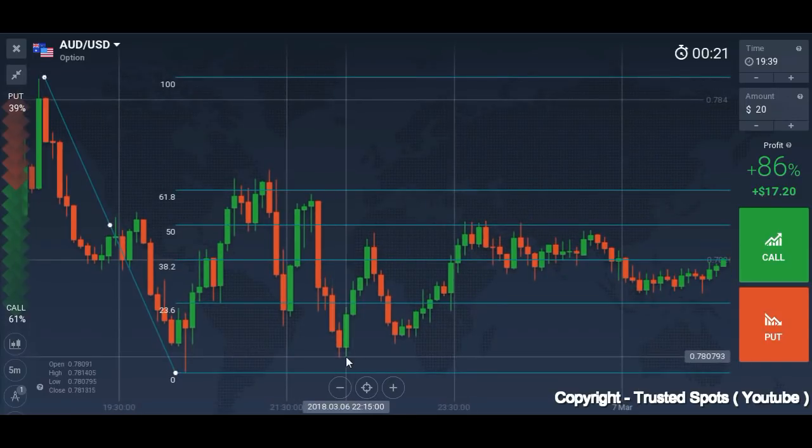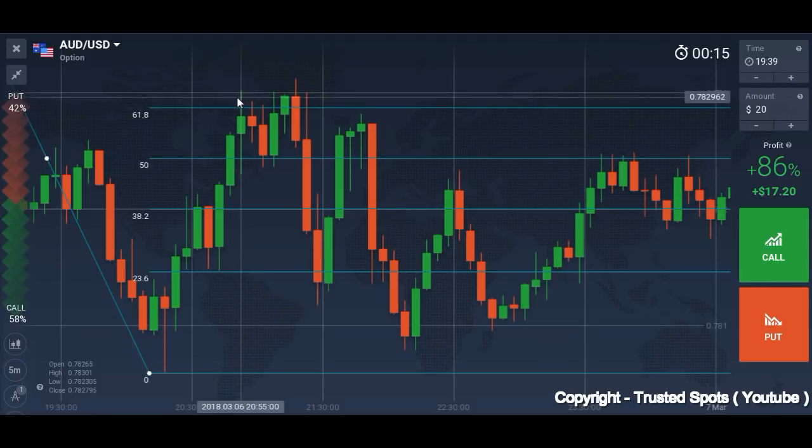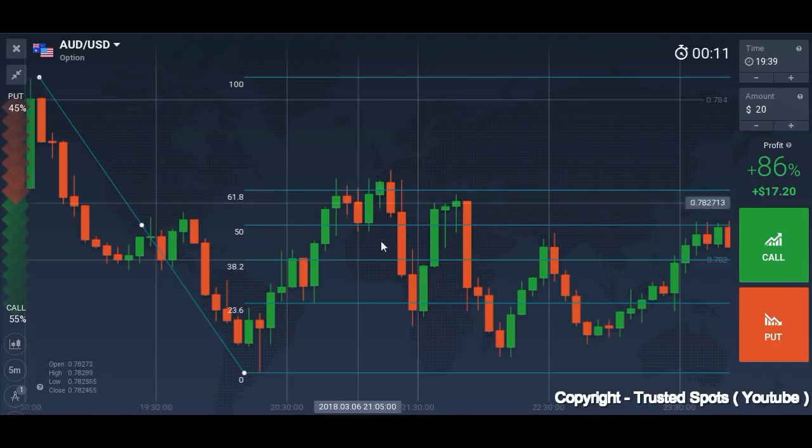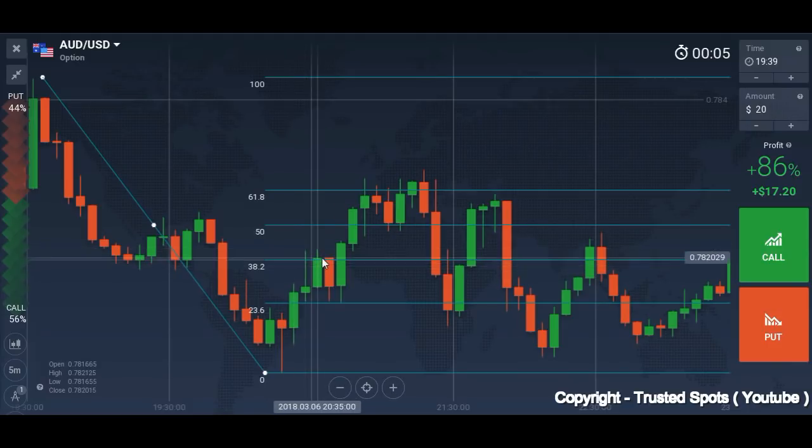From this level to the bottom level, it can give you a good profit if you are trading forex, and if you are trading binary, it is going to give you a sure profit easily. An important thing is you have to draw the area, and in this case you can see 38.2 also provides a reversal for a binary trader. The 50 level is being crossed easily, so it worked as support. If the level is not working as resistance, it will work as support. As you know, whenever there is a break in resistance it becomes support, and whenever there is a break in the support level, it becomes resistance.